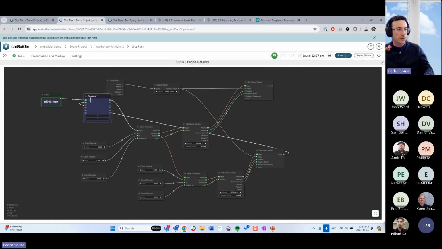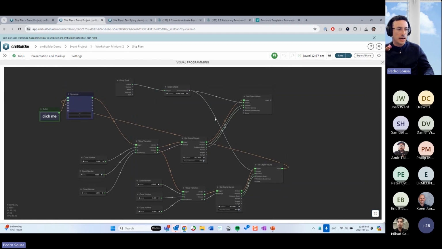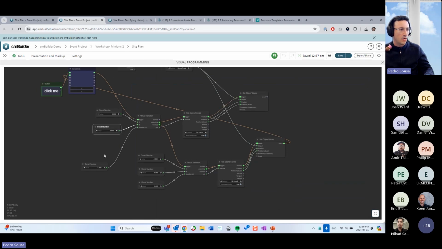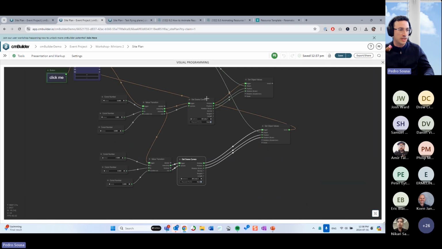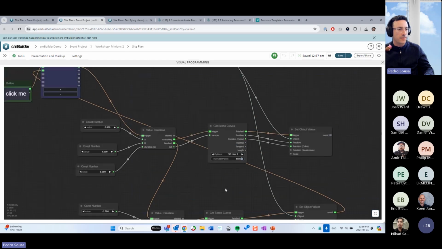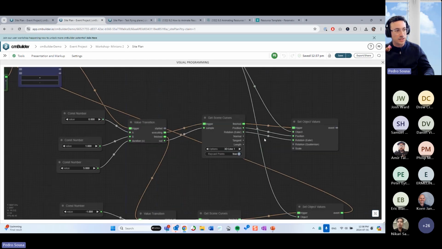We have a trigger for the looping action, and then you can see there is the same configuration of nodes over here, and the exact same configuration here at the bottom. So value transition, get scene curves, and set object values. Basically, on the top we have the first movement that this object is going to do.